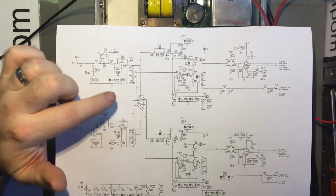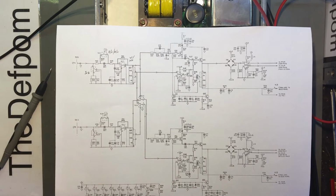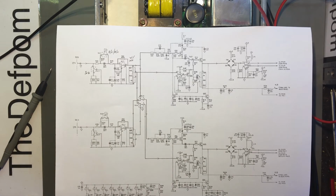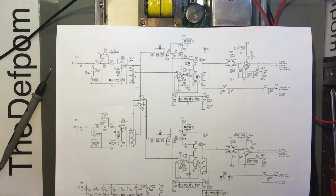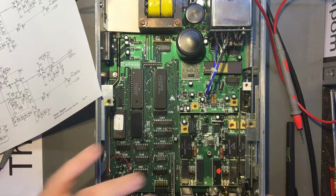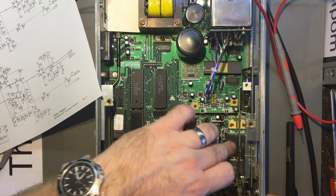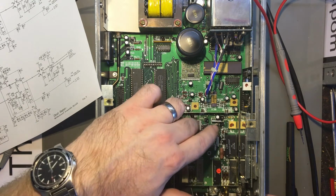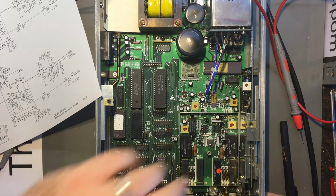Now the interesting thing is you've got this relay here, which switches channel A into this section. So this relay switches between channel B or channel A through this section here, which is the channel B section. I'm not quite sure how that bit actually works yet. I haven't read the manual in that area to see how that switching works. I know there's the button on the front here which does common A. I'm not sure. Let's see if we can identify which one it is. I can hear a click. I just can't find it. I can't feel which one it is.